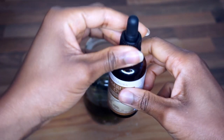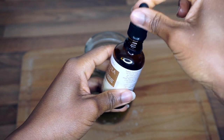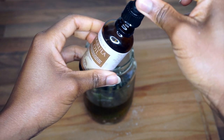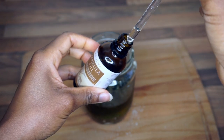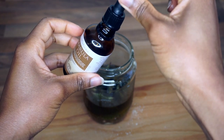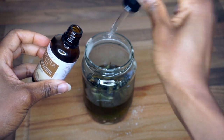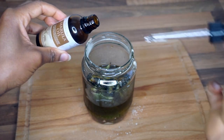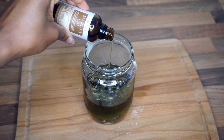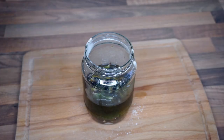Here I'm going in with marula oil. This oil is very penetrative, really good for the skin, and it's light — but it's super expensive, so I didn't use a lot. It's really good for hair and skin. I get this from Holland & Barrett and I got it on sale — I love to get all my expensive oils on sale to save money.